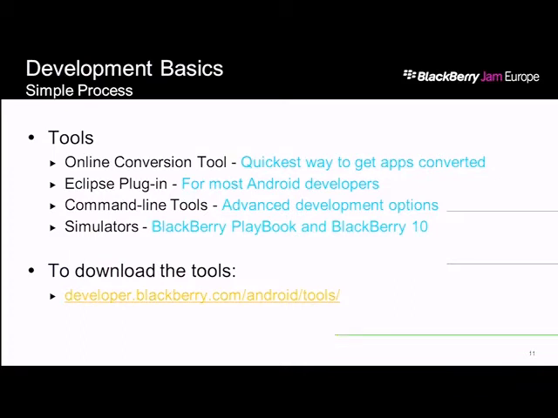If you are heavily involved in Android development, you probably have the Eclipse installed anyway, so you may as well install the Eclipse plugin, which provides those conversion tools very conveniently. For batch conversion, or if you, like myself, are a dinosaur and like to use a command line, there are command line tools. So you literally can, provided you've got the APK file there, do the conversion, do the code signing, and the whole conversion into a bar file there as well. And of course, the simulators support the Android runtime applications as well.